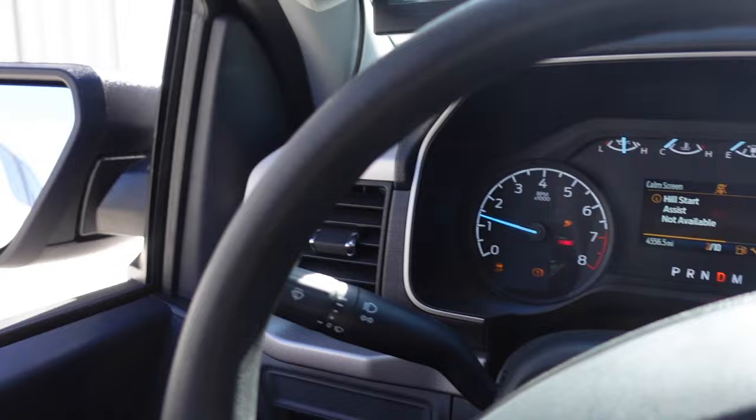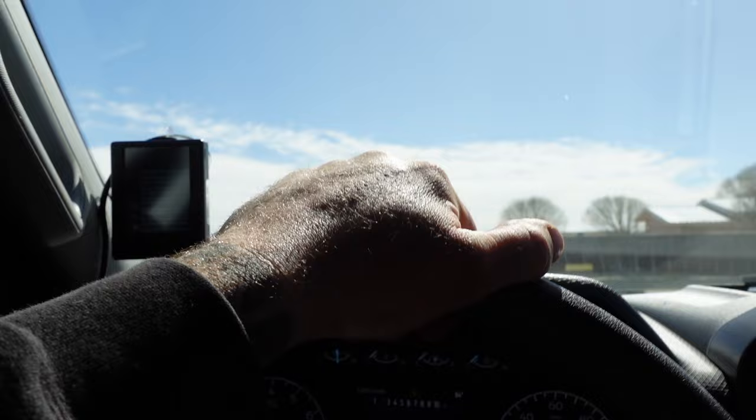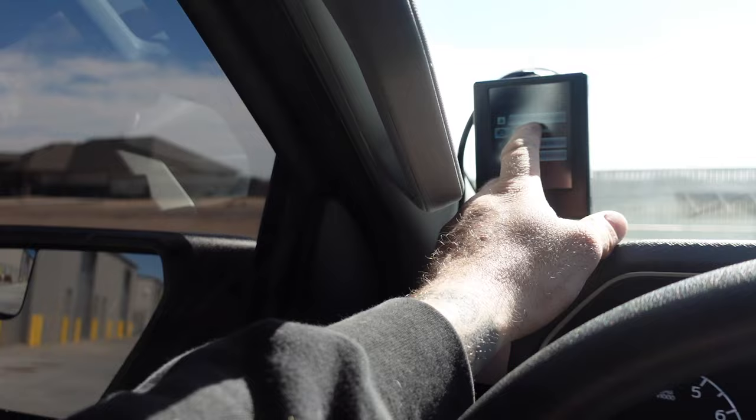This is so cool. Oh shit, I got no brakes. It's almost like I got manual brakes right now. Let's try a little data log. I'll just kind of drive around. This new Lund device is pretty sweet though.